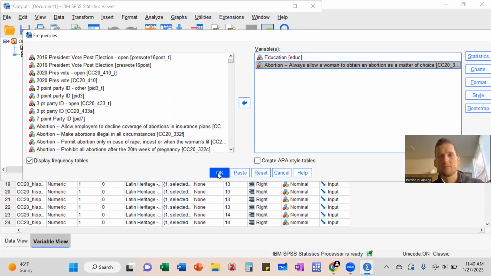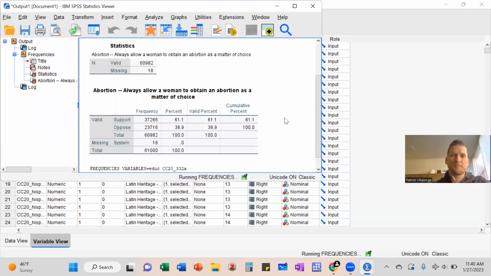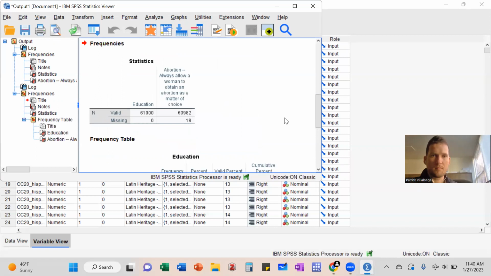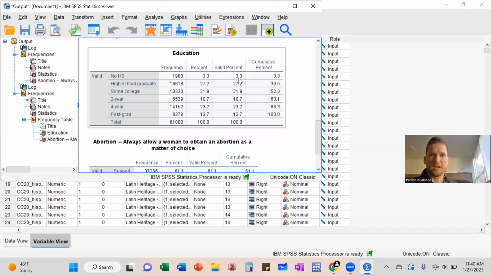Okay, so we've got our two variables, education and abortion. We'll click OK. Just wait for it to run real quick. And there you go. You have your education table. Notice here the cumulative percent.